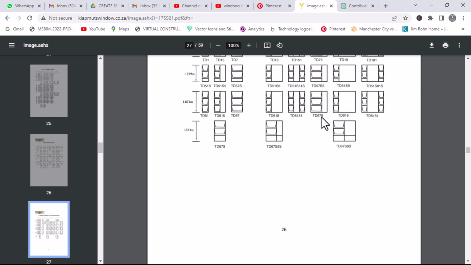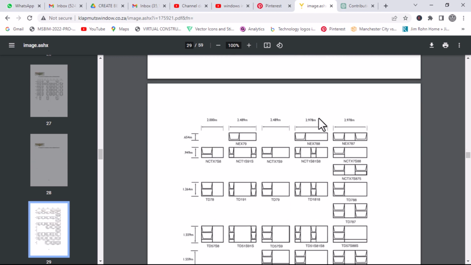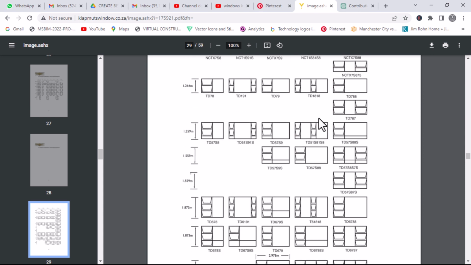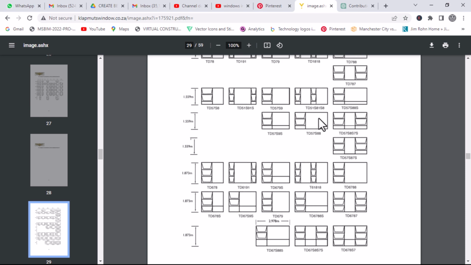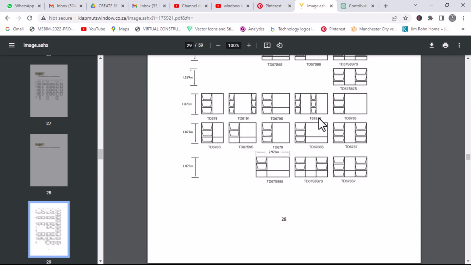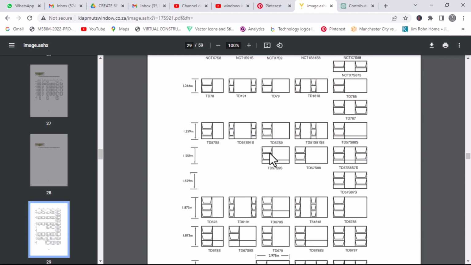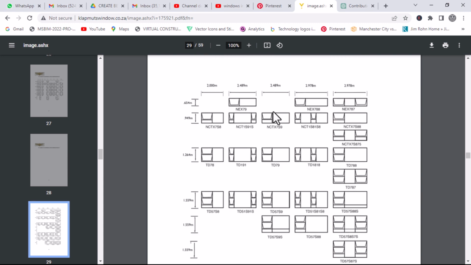It looks interesting. Same applies to TD 675. We still have interesting windows on this side as well. All right, let's go for TD 679. Its height is 1.873, the width is 2.4.